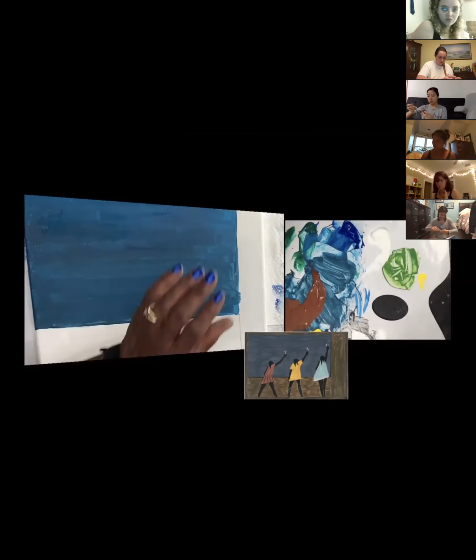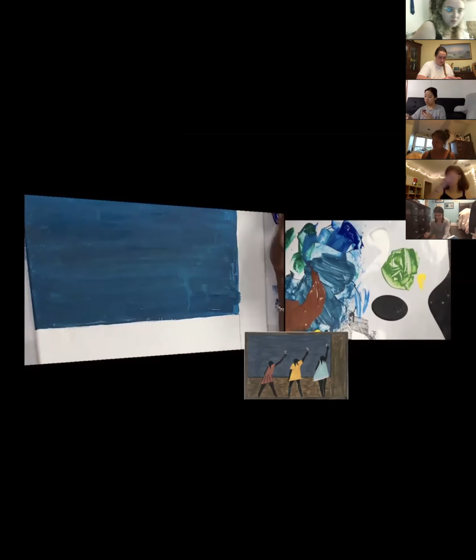Okay, so our number 14 brush is really helpful here because of that straight edge that we have. Let me put it here. Okay, so our straight edge is going to help us make a straight line here. So we're going to pick up that color. Not too much paint on your brush, because it'll just get sloppy. Just enough to put the color down. And I'm going to lay down my brush like this, and just go really slow.